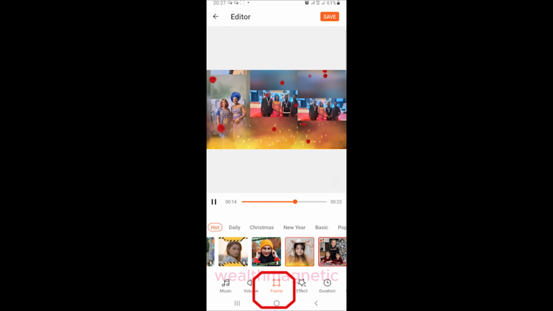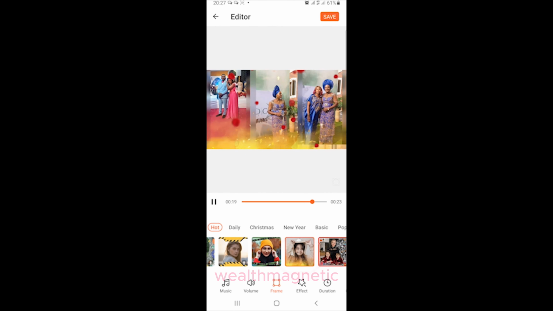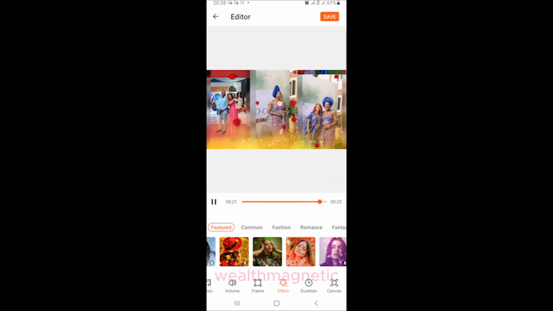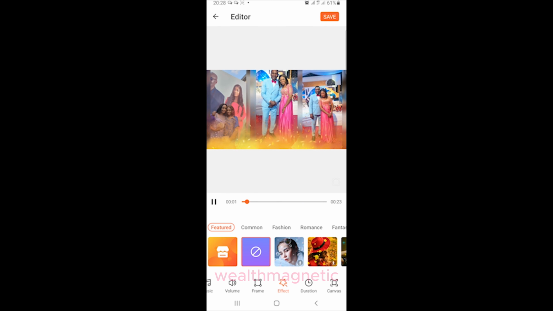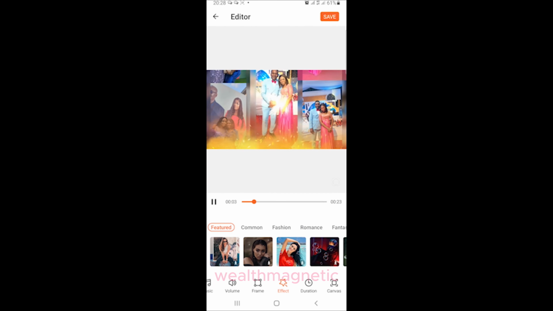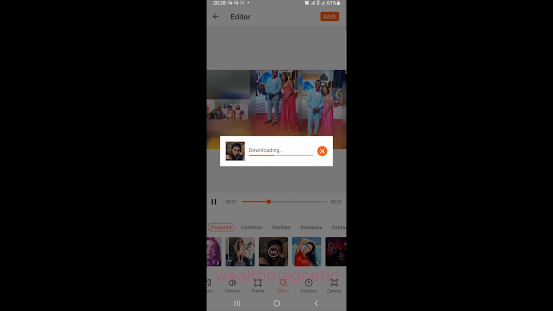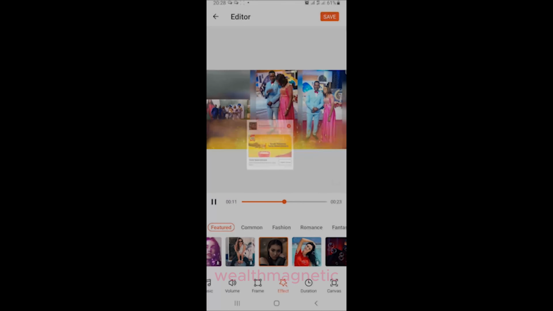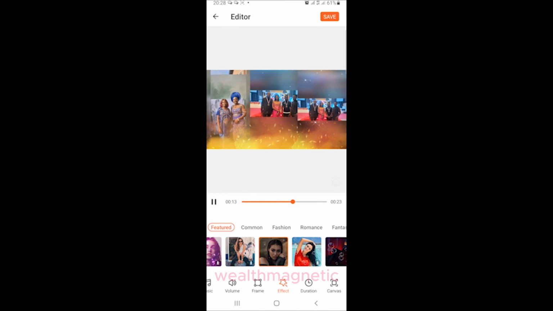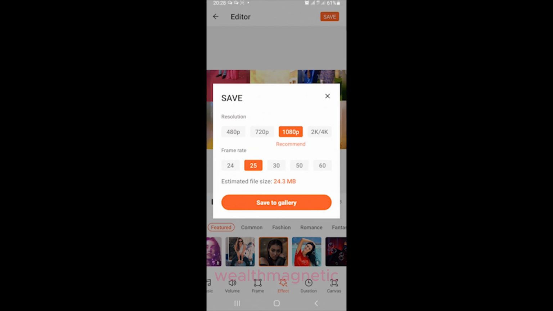So now click on frame. Yes, I've just chosen one frame, the yellowish, this frame. It's so nice, but I'm looking at the effects. Those red, they're not so nice, so let's choose something else. Let's choose something a bit mild. Okay, yeah, let's take this one. Exactly, it's downloading. Done. Alright, so see, it's small stars, nicer than that red one. So we'll choose this and save.